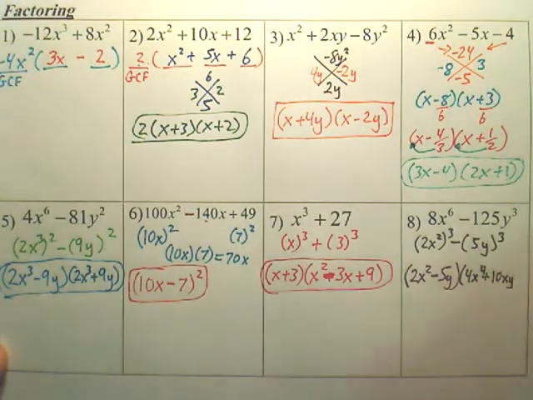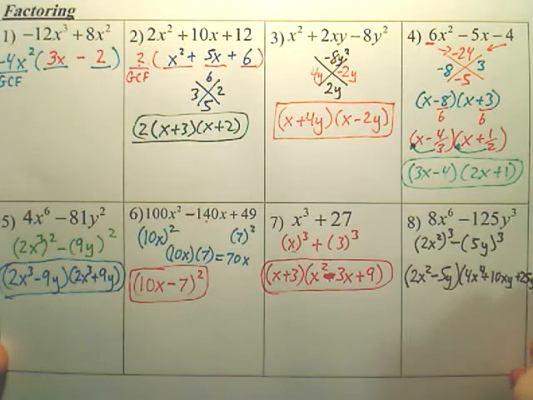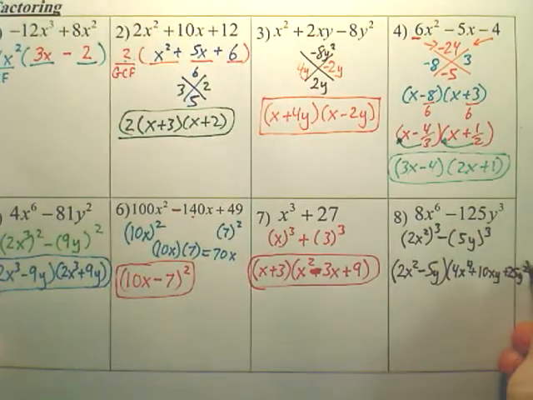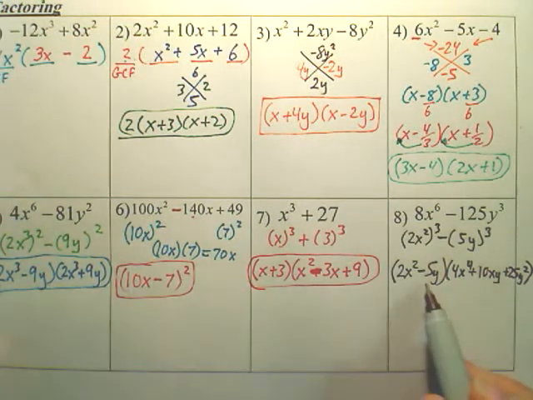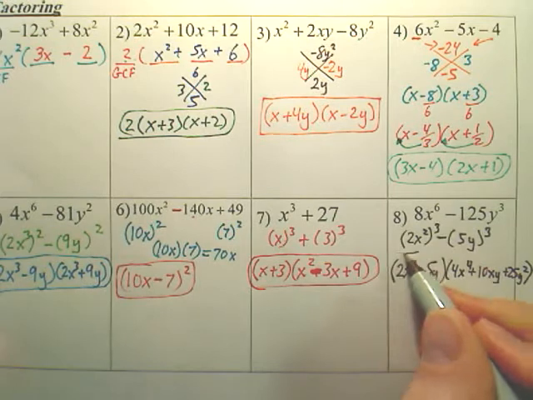And then you square this one, which would be 25y squared, which falls off the edge of the screen. Okay, so that squeezes right in there. So, that would be the answer.